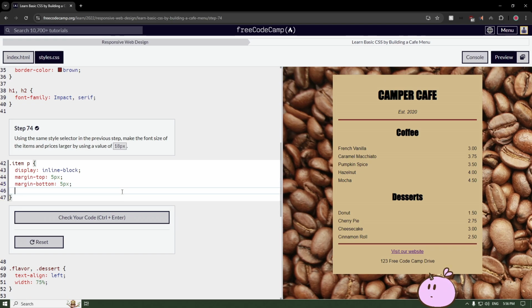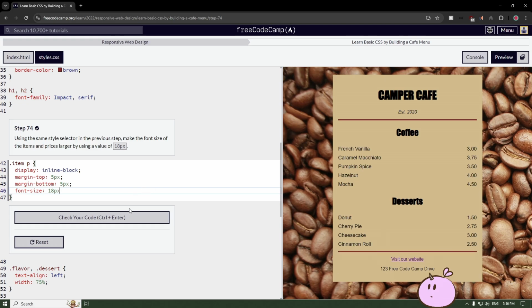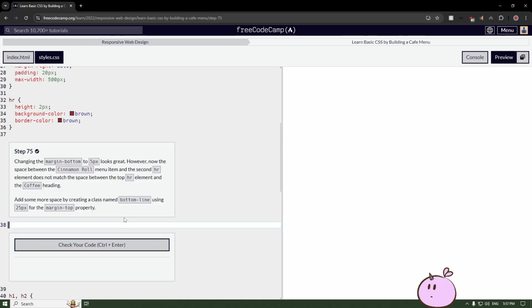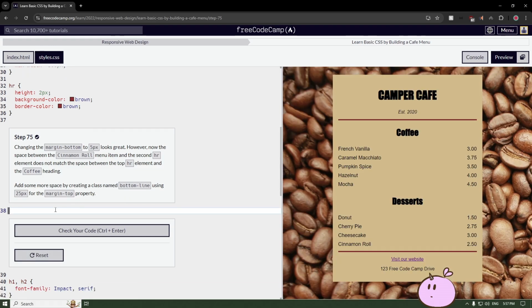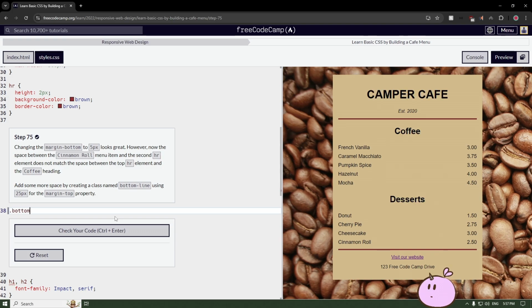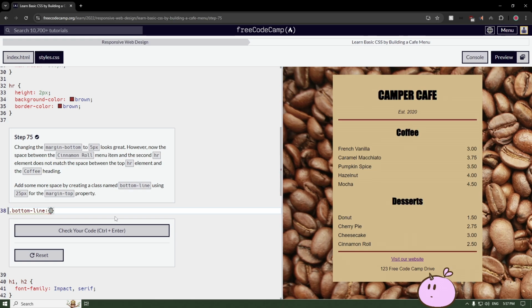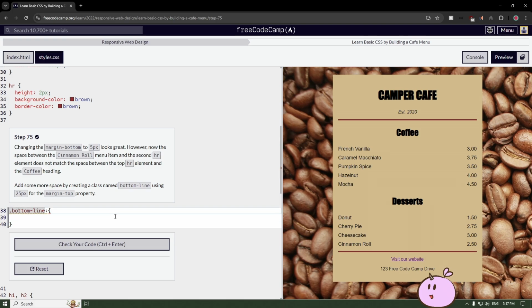Okay, so we're changing the font size to 18px. And then we're creating another class called bottom line. Oh, why did I do that?